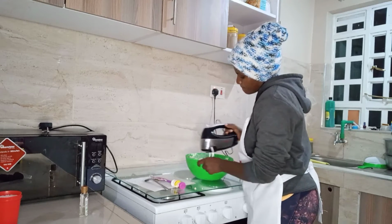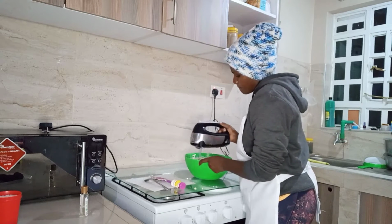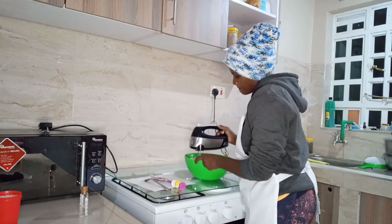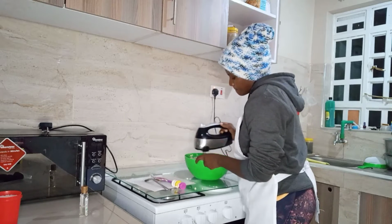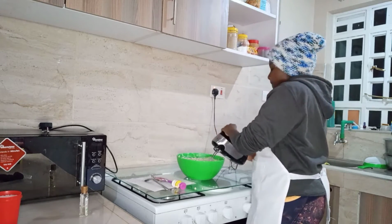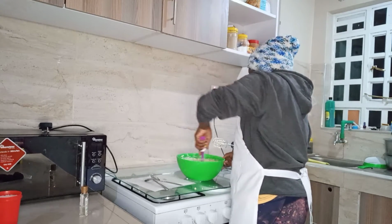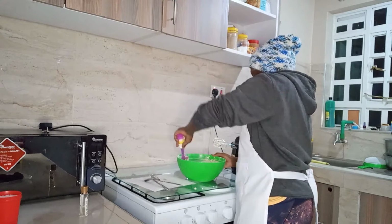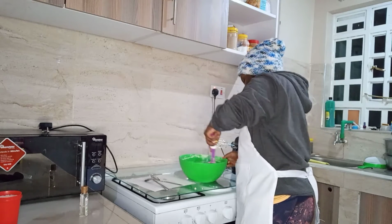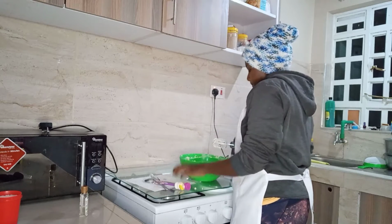Like I said, you have to give your clients the best. That's what I believe. And this cake is for a returning client. A returning satisfied client. Remember, for a client to come back, they must be happy. So this is one happy client that I'm doing another order for.